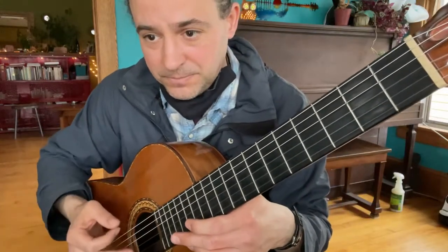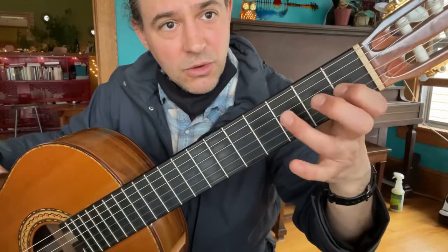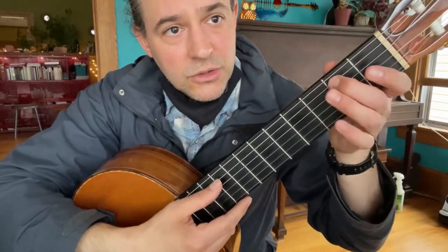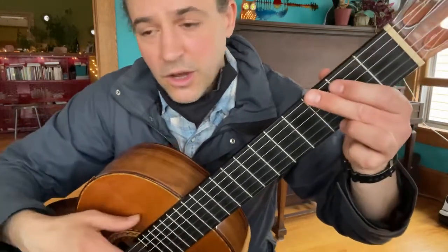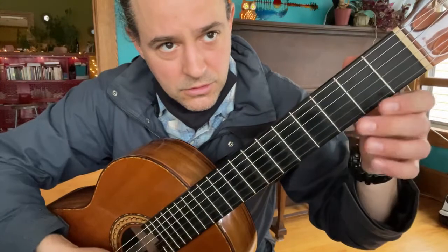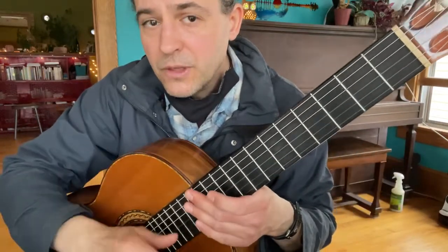If you were to play the lead guitar stuff for this, you would want to have your pentatonic pattern one — the one that goes like this. You would want this to be at your open fret, so instead of going one-four, we would go: zero, three, zero, two, zero, two, two, zero, two, zero, three, zero, three. So — everybody's lonesome for somebody else — that type of thing.